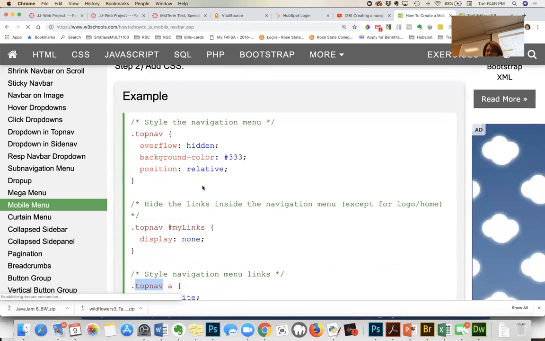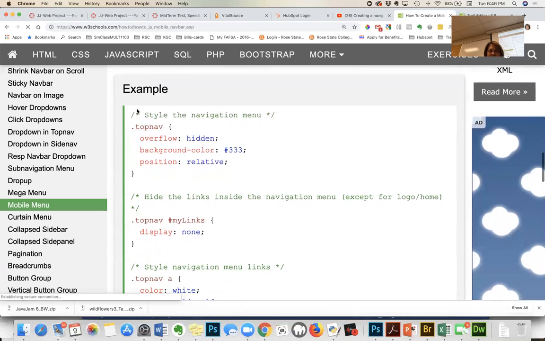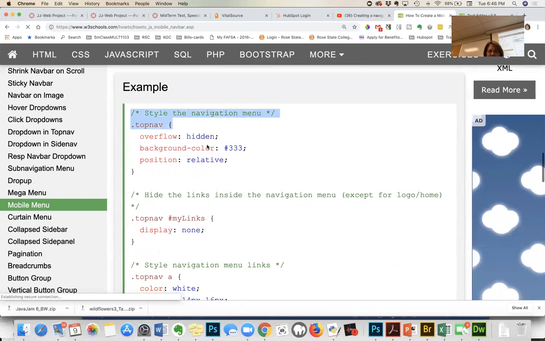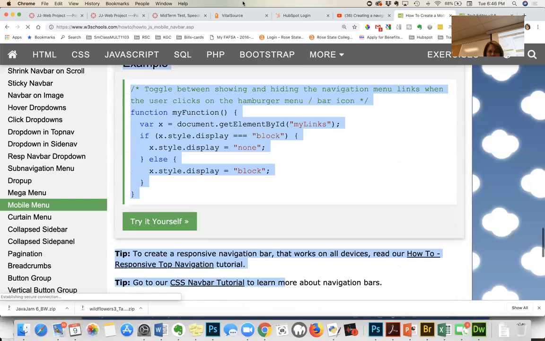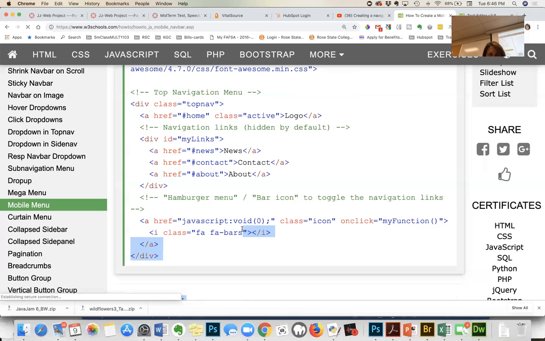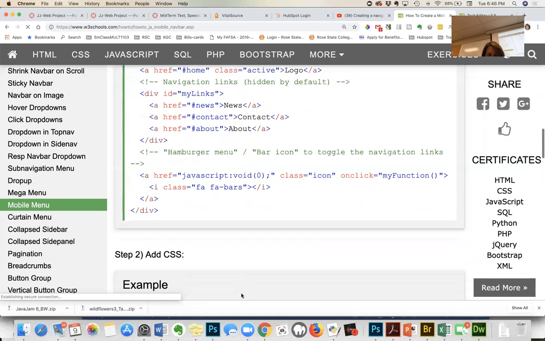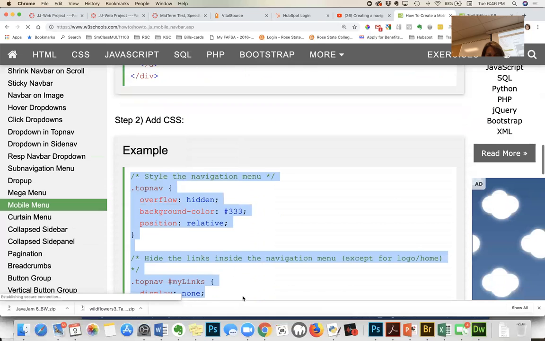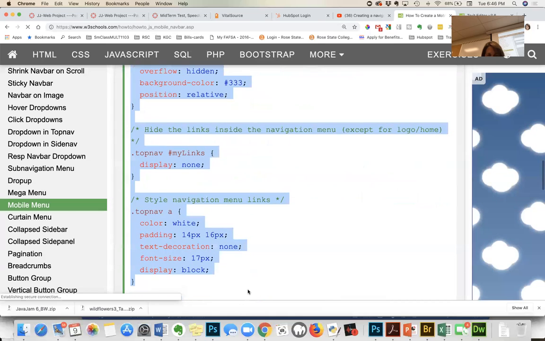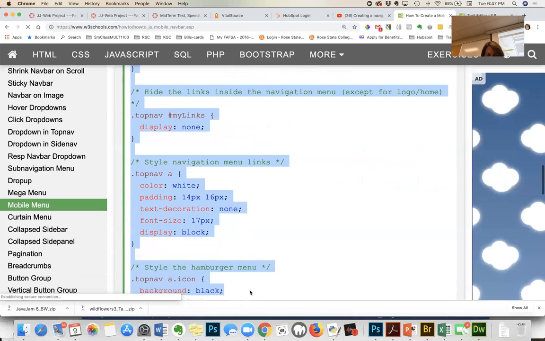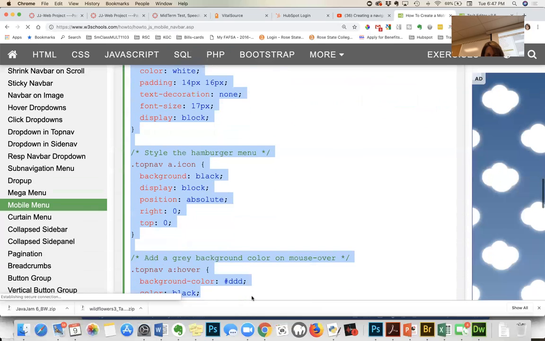So what I would want to do, let's see, style. Let me just go ahead and copy this and then see what names I need to change. So I'm going to copy all of the CSS here and put it in that new media one that I just defined. Just the CSS portion.